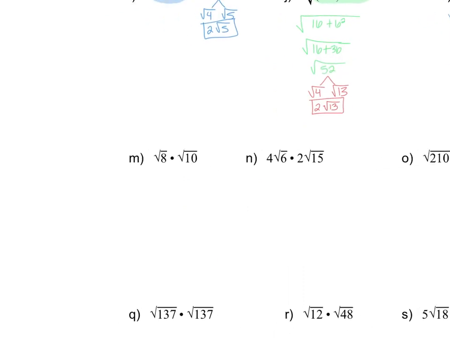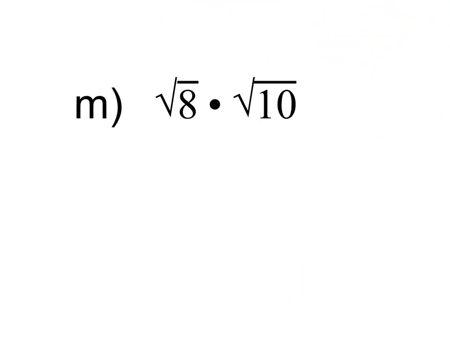All right, I know it's getting a little crazy. Stick with me. Okay, so can we take the square root of either one of these evenly? No. What about if we multiply them? Can we take the square root of 80? No, that's not going to work. But if we did that, we would have to just break it apart again. So I don't want to do that.